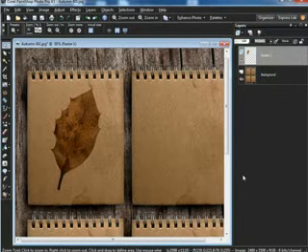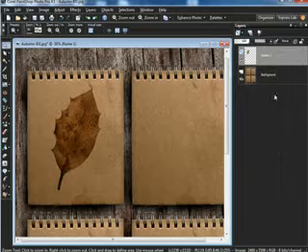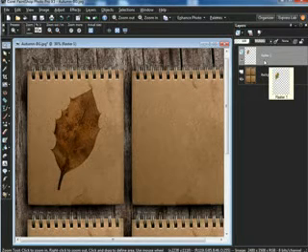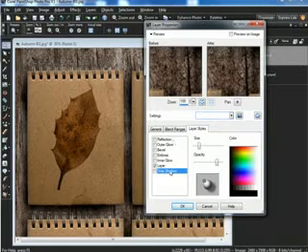So to give it a bit of a three-dimensional feel, I'm going to put a bit of a shadow in behind the leaf. Now the fastest way to do that is to use a layer style. So on the layer, raster 1, the one with the leaf, double click the layer itself, and that'll bring up the layer properties. And at the end here you're going to find layer styles. And right at the bottom of the list you're going to find drop shadow, so put a little tick in there. Now this is a little bit tricky to use because it is kind of hard to see what you're doing. You've got the before and after, or you can preview it on the image, but that does take up a fair bit of time, so we'll stick to the before and after.